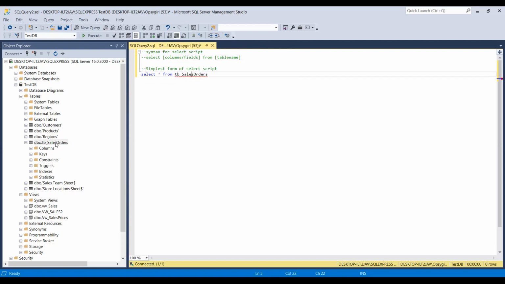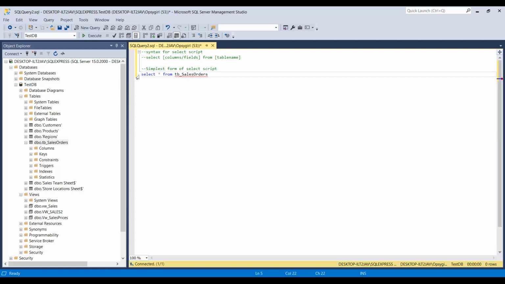Right, so sometimes it takes a while for it to reconcile the new name or the new changes you've made. So what I'm driving at is whenever you want to select all the data within an object, you just use the star symbol.